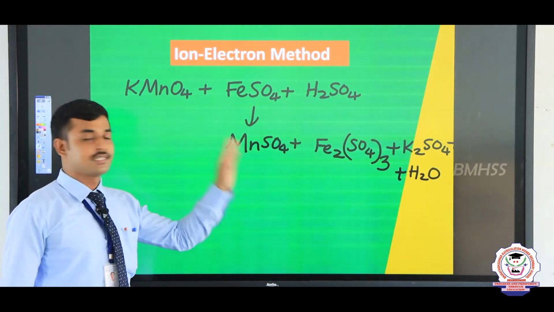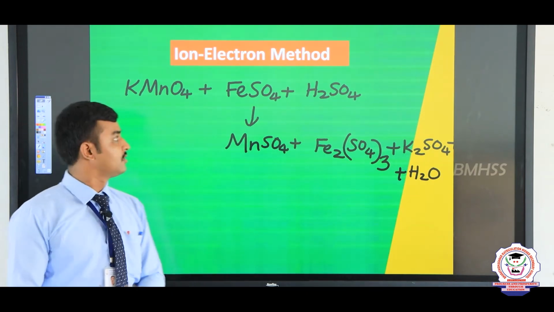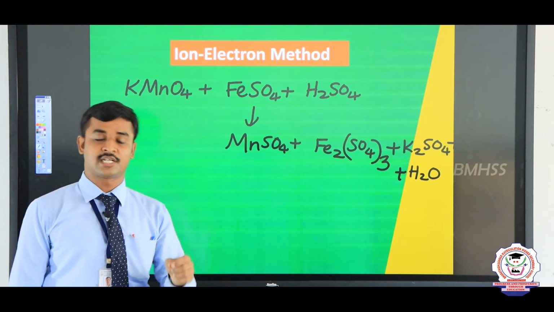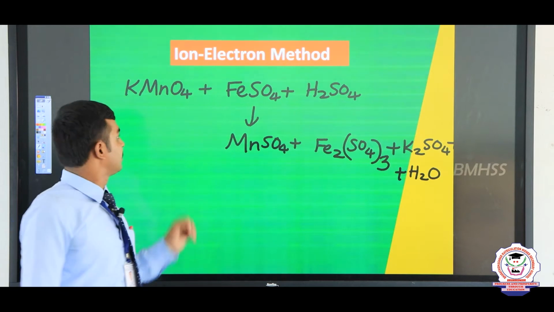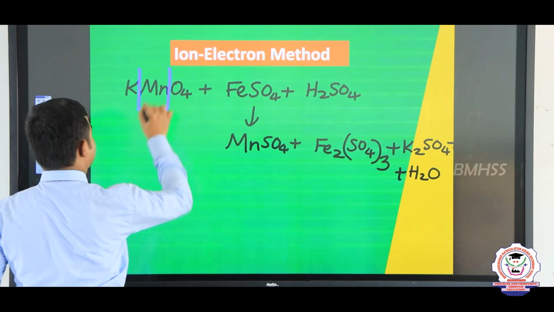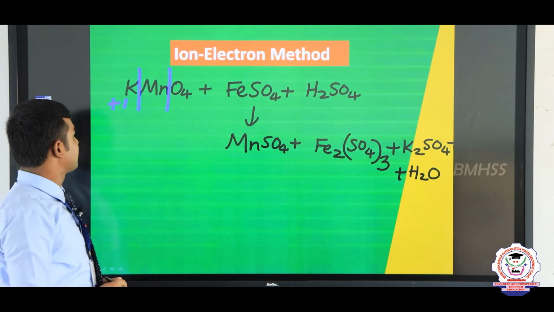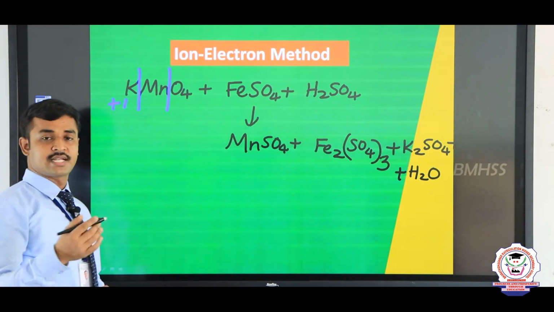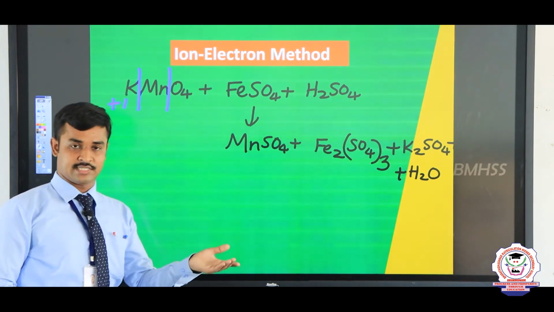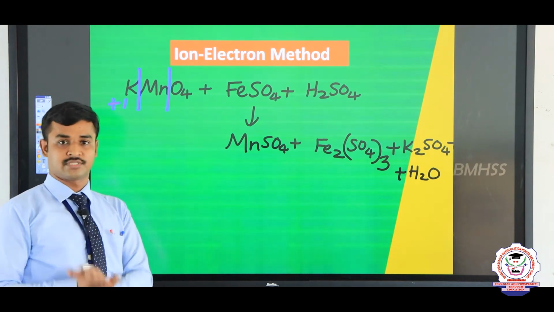This equation contains a number of reactants and products. How can we find them? To find that, the first step is to see the oxidation state of each atom present in the molecule. Let us see the oxidation state. For example, I write the oxidation state for potassium; it is always +1. Let us consider the potassium chloride molecule KCl, in which Cl has a -1 oxidation state. So, potassium has the opposite sign but the same number, +1.